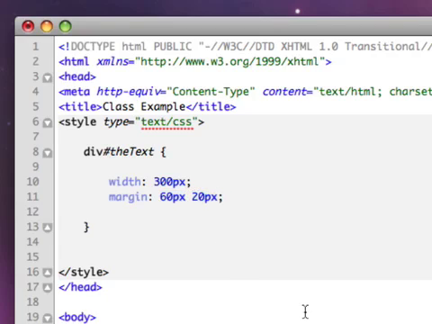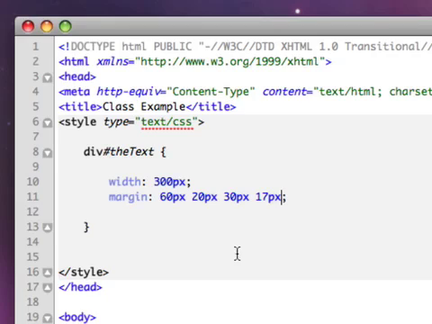And if I give it four numbers in here, 60 pixels, 20, 30 pixels, and let's say 17, we'll give it an odd number of pixels. What this says is each side is going to get a different margin value, okay? And it starts at the top. It's just like a clock. It starts at 12 o'clock and goes clockwise. So here the top will be 60 pixels. The right, because we're going clockwise, will be 20 pixels. The bottom will be 30 pixels. And finally, the left will be 17 pixels.